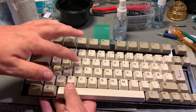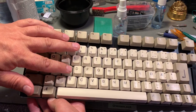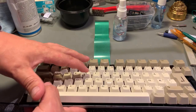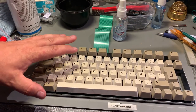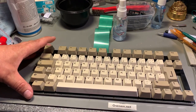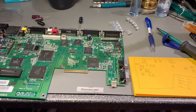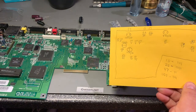However, it is a bit yellowed if I compare the color on top of the keycaps with the sides. There's definitely some yellowing, but I'm just gonna leave this outside in the sun for some hours, and then I think it will improve.